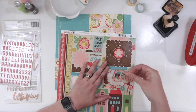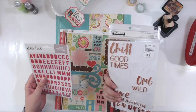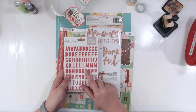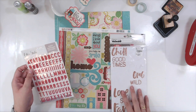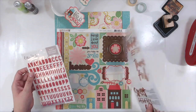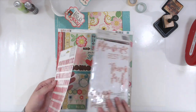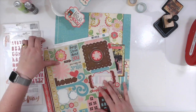I would actually like to include that. Now you can see I've got my title, so I'm going to add my title shortly. But I'm going to use thankful, and I'm going to spell the word forever in this. I don't know what stickers these came from, or what collection. But I thought this pink from LA Studio, it's a very red pink, very pink red. I don't know what you'd say.